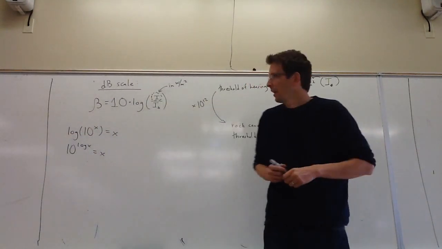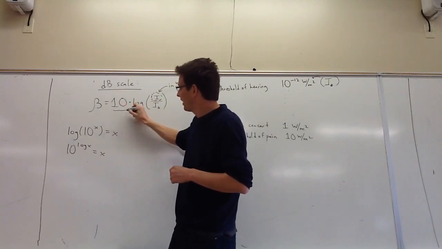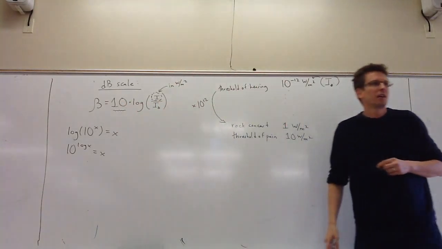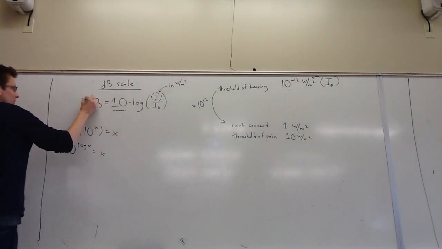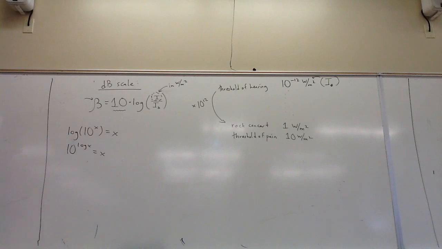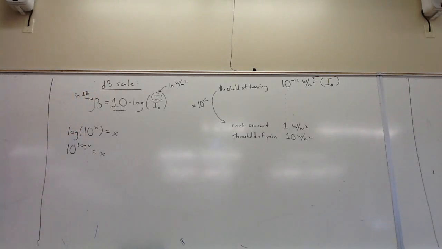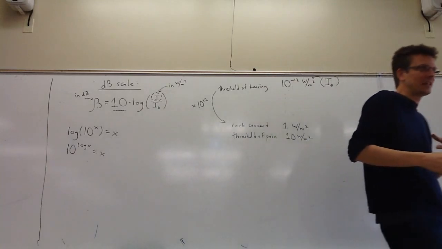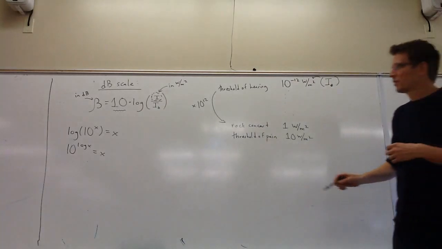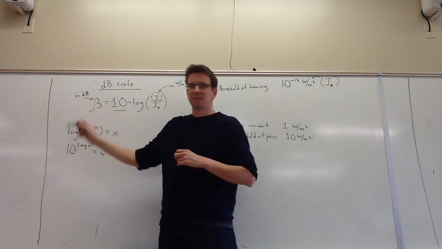So, then, once you've done the log of that ratio, you multiply by 10 as well, and I'll explain why you might want to multiply by 10, and then this is the Greek letter beta, and that's going to be your loudness in decibels. And we just want to pick a letter for it because we want the units to be decibels. We don't want the variable to be decibels. So just like the units of I are watts per square meter, the units of beta are decibels. Okay.